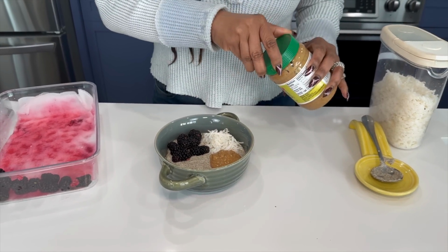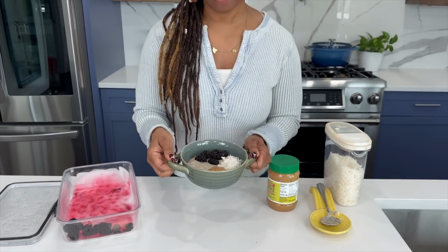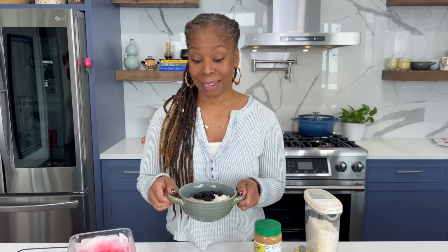All right. And that's what my porridge looks like, guys. I've been eating this for the last 2 weeks because I started doing this low carb a couple weeks back. I've seen such great results, and that's why I wanted to share this whole episode, what I eat in a day, because I've seen the benefits and I just want to share it with you guys. It's healthy, and this is also good for people who have diabetes. So if you're diabetic, my whole day is what you're looking for.